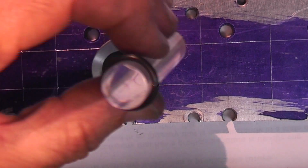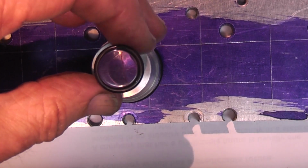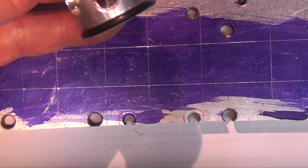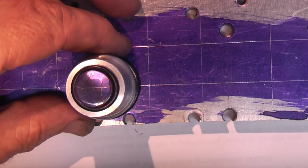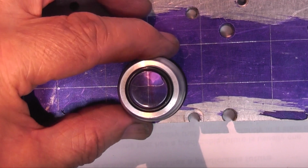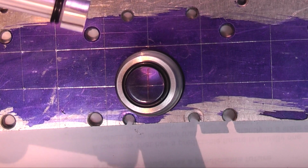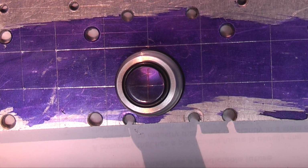The lens is Perspex rod. This other O-ring, when you drop the lens in, just hits the top there and stops that lens hitting the part that you're looking at. If you have a bigger rod, then this one's 15mm. If you go bigger with the rod, you would be able to turn it like that and have a lens on the top and a shoulder. So if you get an 18 or 20mm Perspex rod, you can turn it down to 15 and the shoulder would stop it going down.